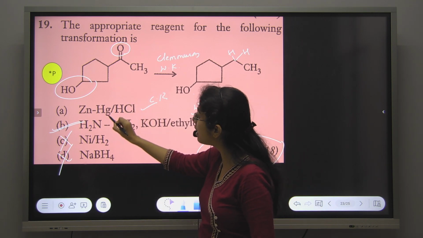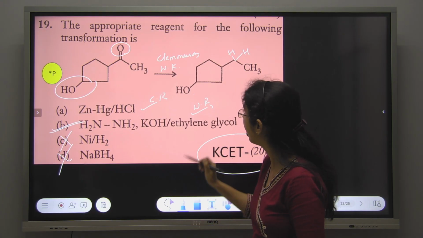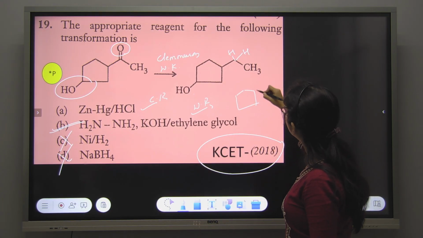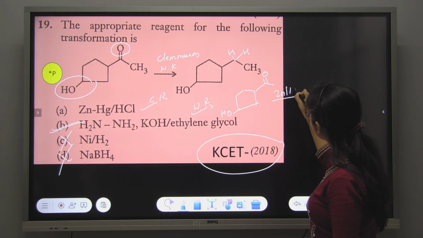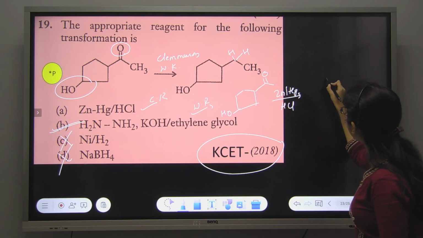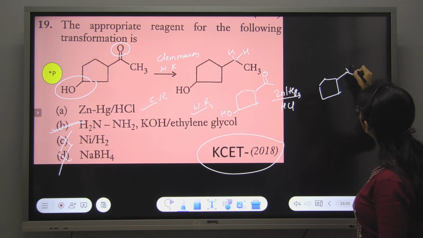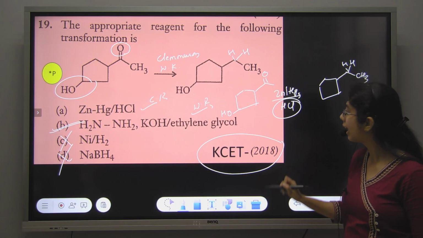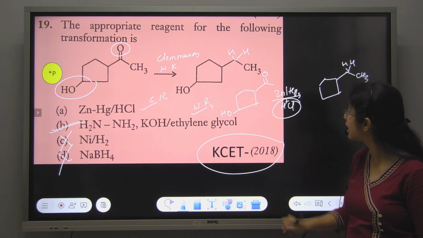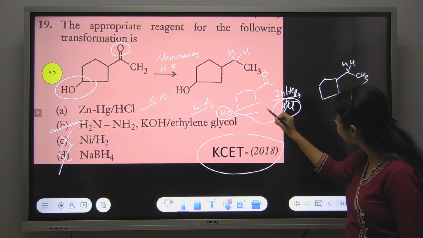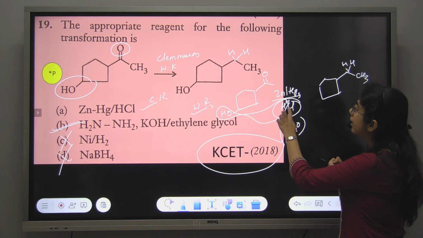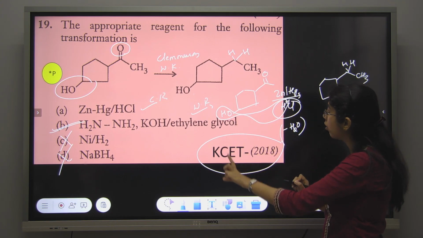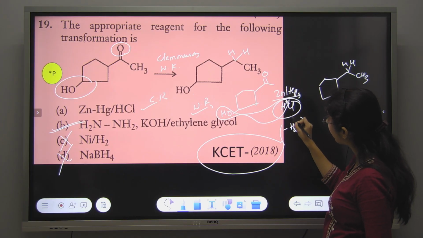But if you add Clemmensen reagent to this, what happens, I'll show you here, okay? Here when you have alcohol, you add Clemmensen reagent. This part will get converted into CH2, but here you are adding HCl. From HCl you will get H plus. This H and this OH, they will form water and go out. Okay, suppose H plus goes from here and OH minus goes from here. Who will come and substitute at this place?